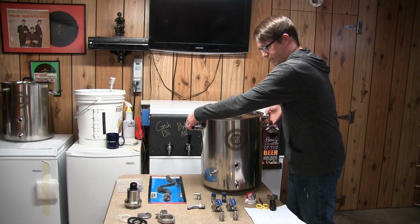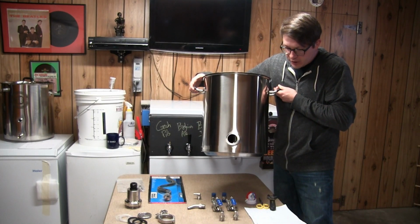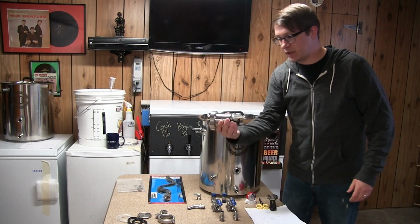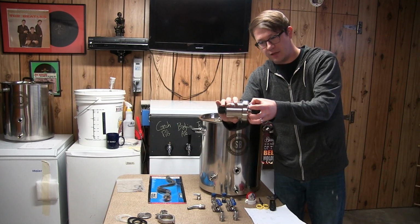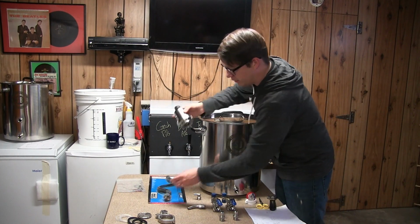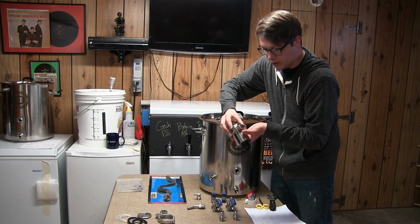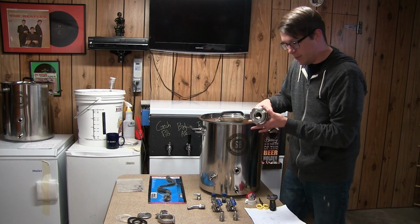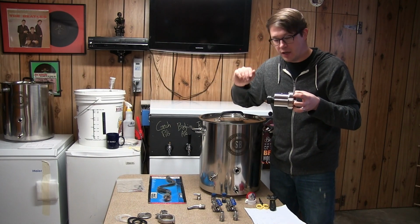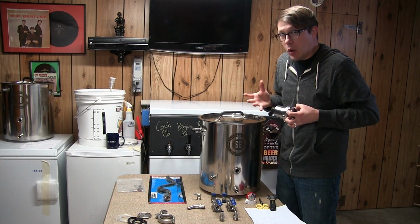So I had Spike, who provided the kettle here, put a 2-inch tri-clamp on the back there, which is going to basically accept this. This is going to be the element housing. So basically the element attaches on like so, sticks right out here, you just screw it in, and then you tri-clamp it on the back, pop, like so. Electric cord will run out to our controller, and then we're going to boil that way.